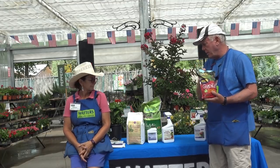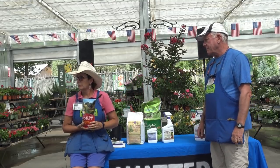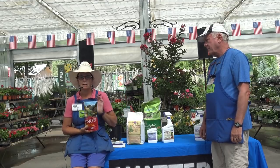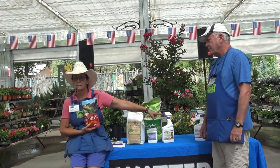We also have gypsum, which you can add. Ideally, you add this when you're putting plants in, right, Michelle? Yeah. It does help with calcium deficiencies, which tomatoes can get. Also helps to break up the clay in the soil. So if you're beyond the digging hole in the ground planting, you can also sprinkle this as a top dressing, and it'll help with the calcium deficiencies. And when you first plant, this is what you should use at the bottom of your hole. This is the more efficient way to fertilize your tomatoes to keep that blossom end rot from happening. If you did not do this, it leads into the next product that we're going to show you, which is the Rot Stop.